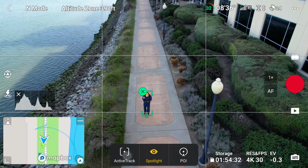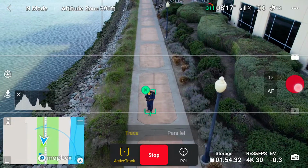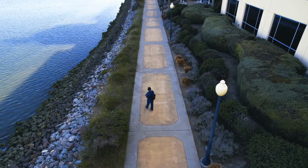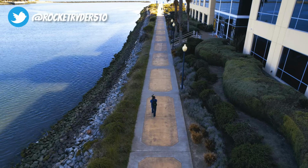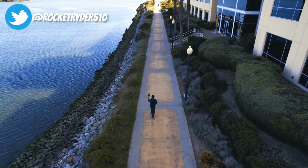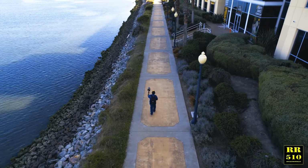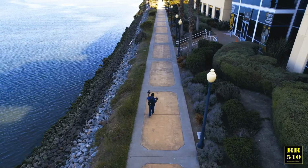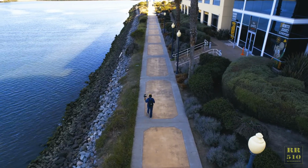I forgot to stop the recording, damn it. All right, let's go. All right, so this is the trace where it followed behind. And I gotta watch it because this is where the obstacle avoidance is gonna have to kick in for real. Okay, and hoping that this is as bright as it gets. All right, let me see what we're looking like. See, I wanted it to be higher though.